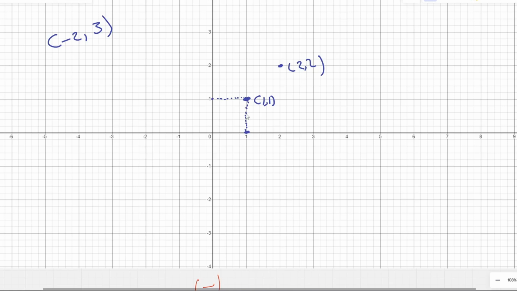I'm gonna look for my x value first, and then we'll look at my y value. So my x value here, oh, -2, I found it right here. And then I'm gonna look, how high does it go? It goes 3 up, because it's positive, right? So we'll look for 3 again. 1, 2, 3, right here. 3 is right there. So I've plotted -2, 3. Okay, that's cool. Let's try something else.